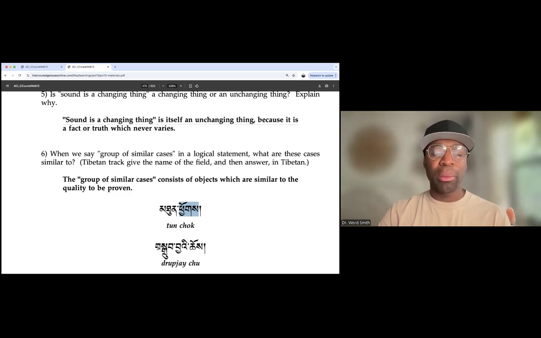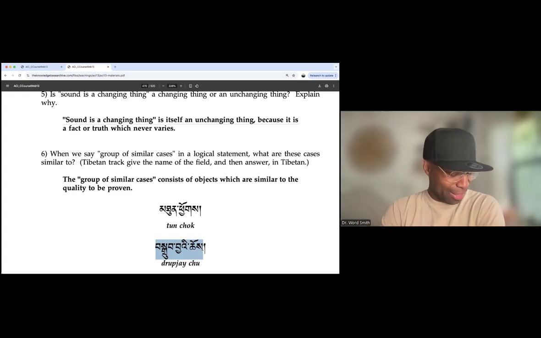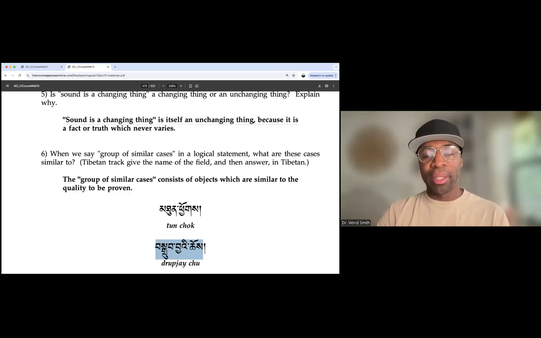Geshe Michael did it. I think some of his translations took years to find the right wording, but he had the greatest debater in all of Tibet as his teacher for this subject. Who didn't speak English very well, honestly. So he had to figure it out. And of course, he became a Geshe. I'm sure that helped. Jupechi, the quality that must be proven.